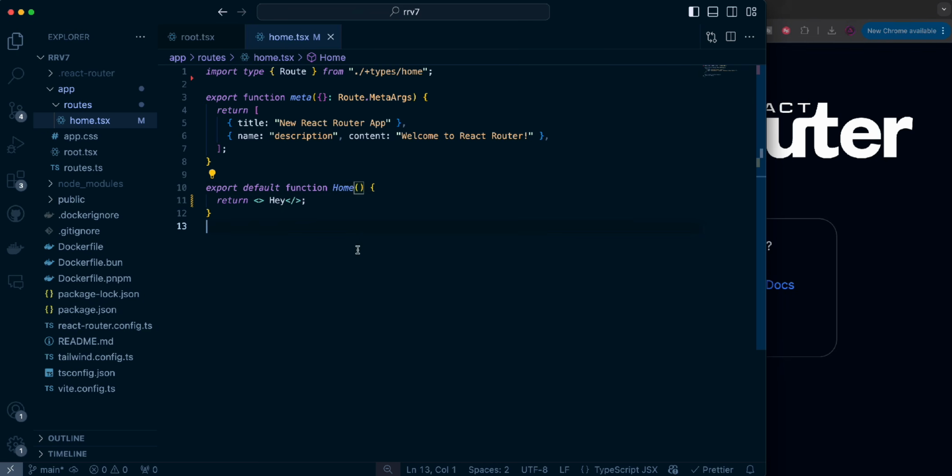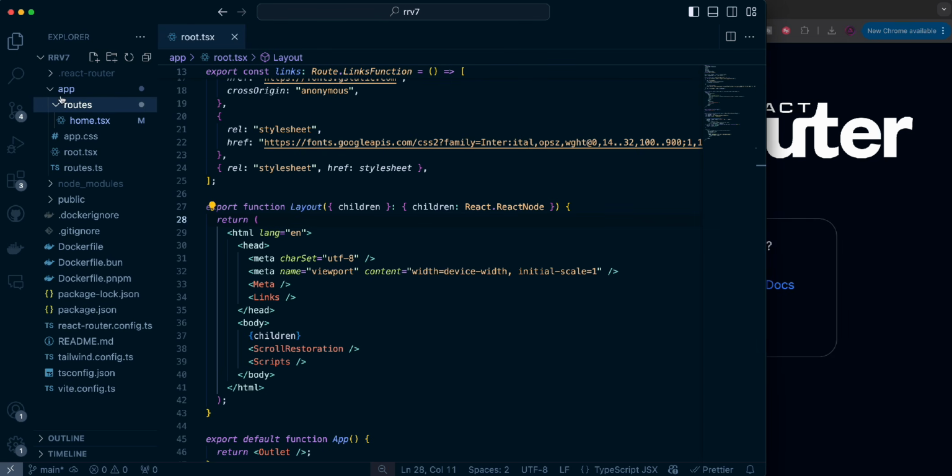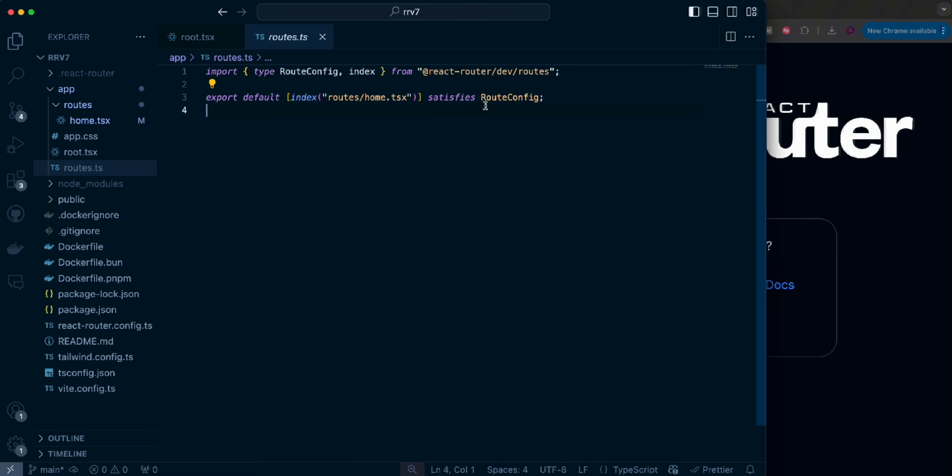What I think I should explain to you guys first is how routing works on this framework. Routing works in a kind of different way from what you might be used to. In React Router, the routing is configured inside of this file over here called routes.ts. This file is only meant to be used to define the pattern of how your routing system is actually going to work. You see we have this export default, and it has an array with only one item inside of it. This item is defining our index route, so our home route.